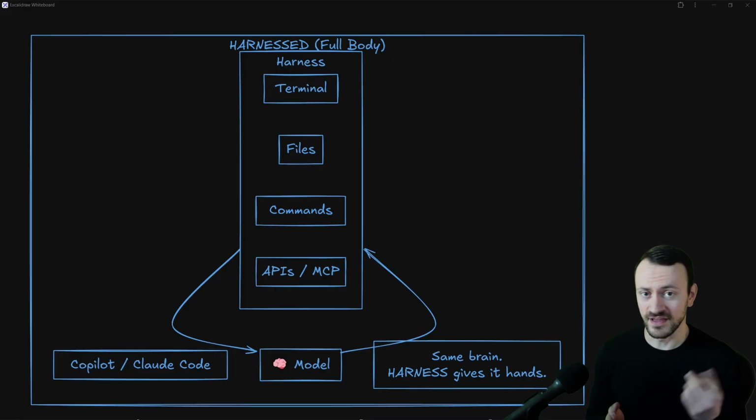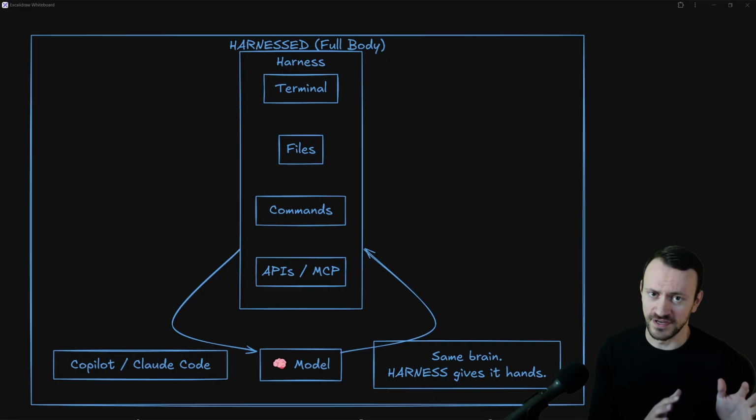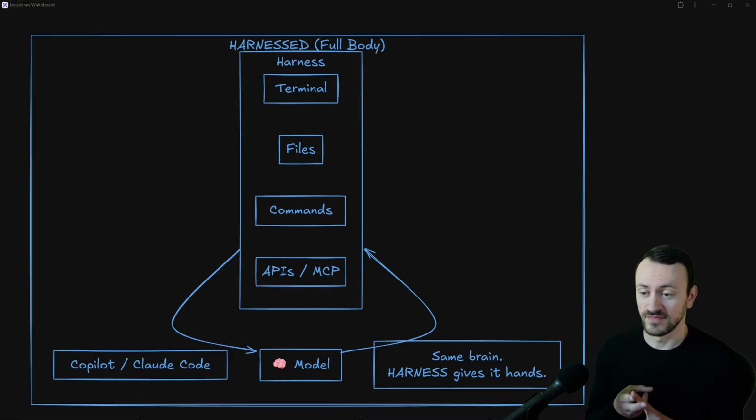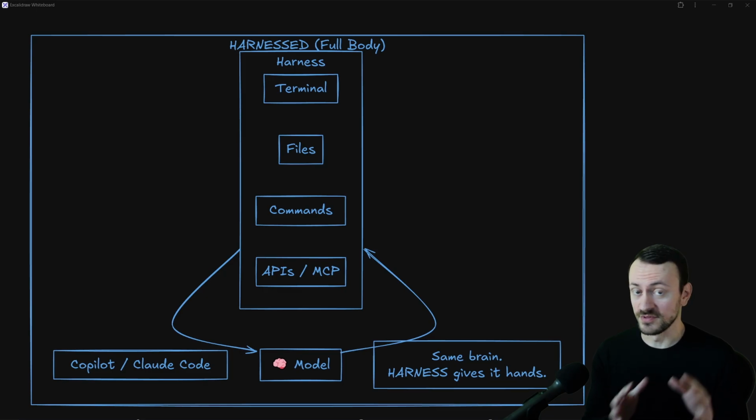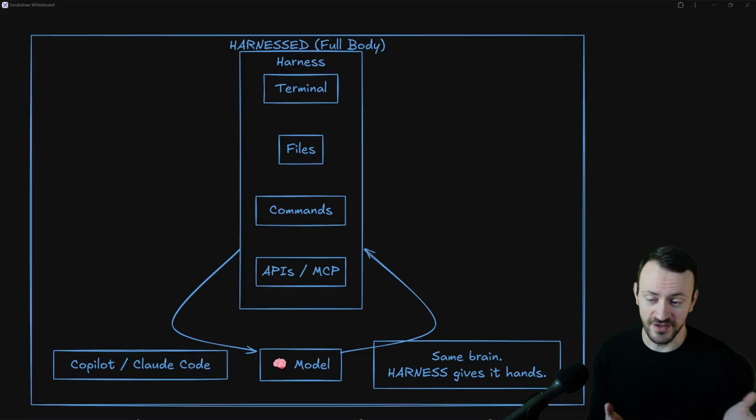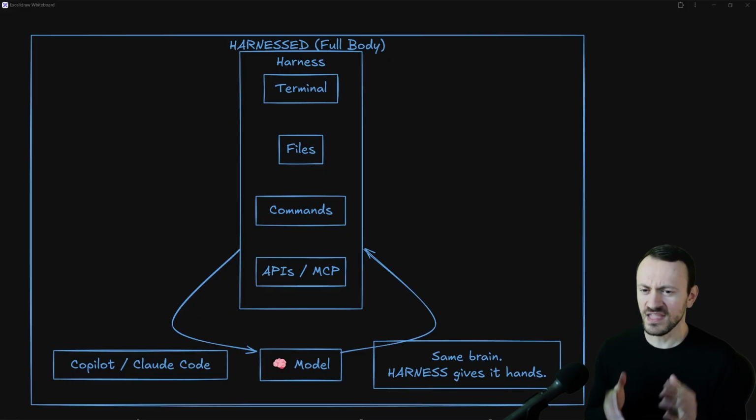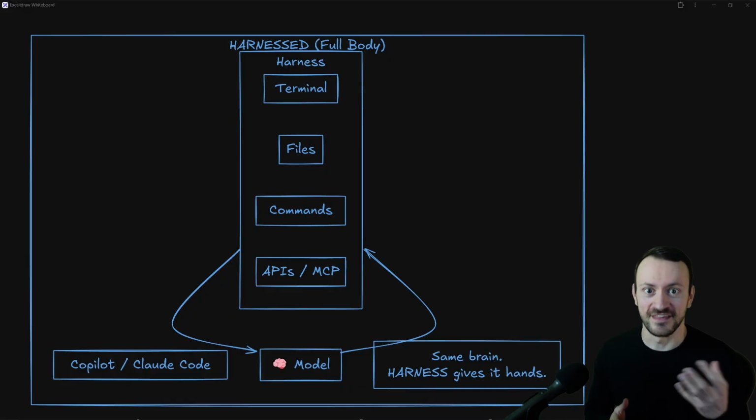This is where the harness comes into play. A harness is a layer that wraps around the foundational model and gives it the ability to actually act. It's what turns a language model into an agent. You might also hear people call this the tool layer or orchestration layer. Same idea. But what does a harness provide? Well, it provides tool access, like accessing the file system, being able to run commands in your terminal, being able to access your browser and interact with your browser, APIs. The model can now touch things. It maybe has appendages and senses.